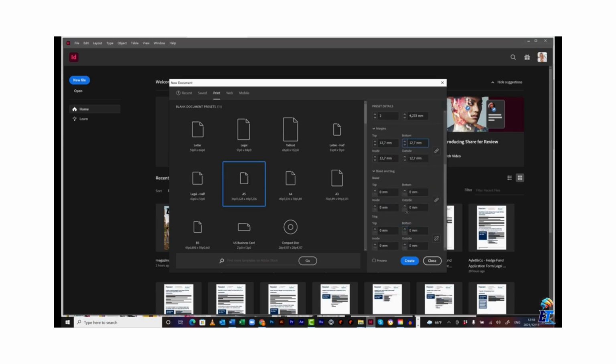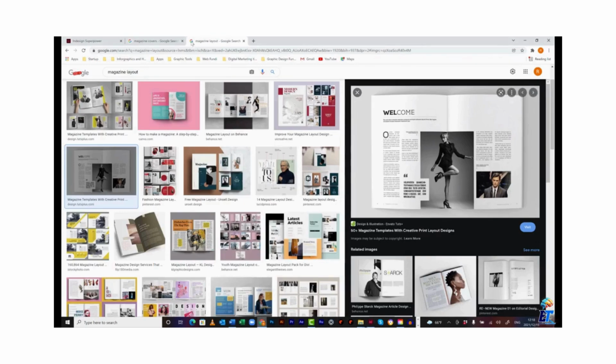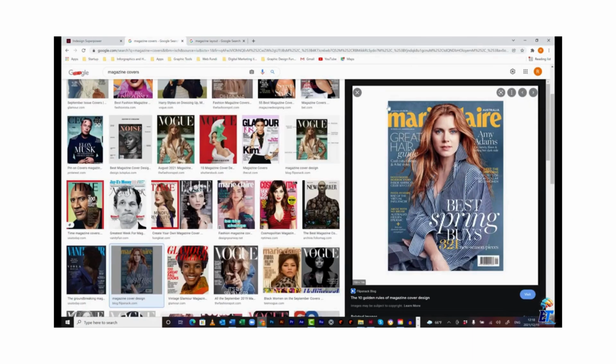And then we have bleed. Now, very important. If you've never heard of bleed, let's look at the magazine cover again. Imagine you did a design and the design stops right on the edge of the page. And now it goes to print and they cut it just 0.5 millimeter wrong. What would you end up with? A white line on that side, which isn't ideal at all.